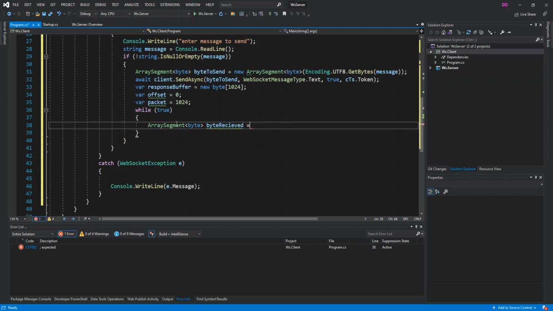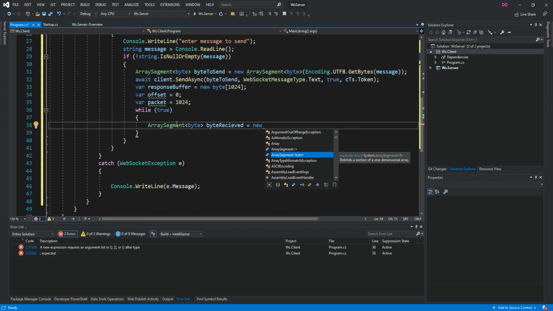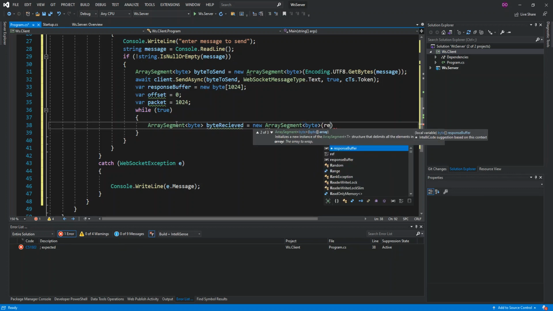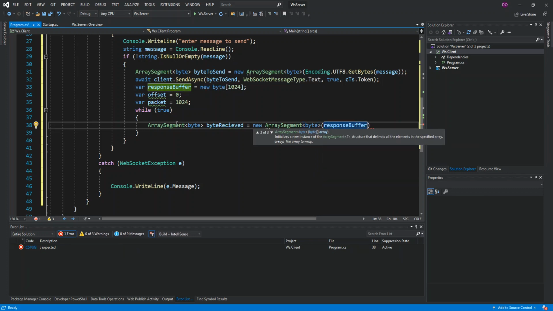This will be a new ArraySegment. So this is what we're going to put inside: the responseBuffer, the offset, and then our packet.